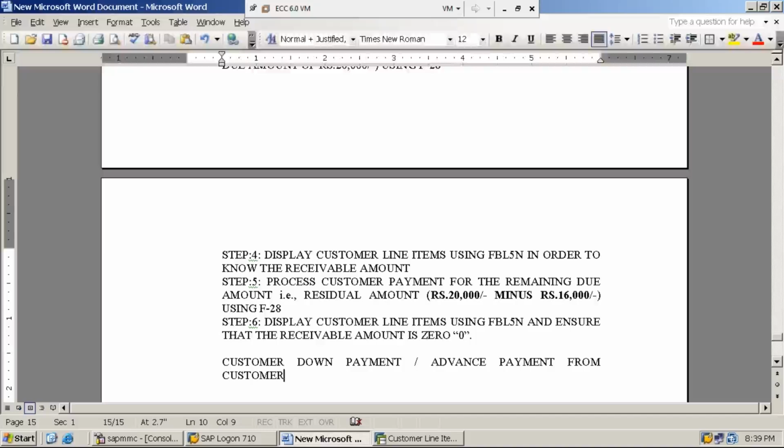But in case of down payment, before delivery of the goods, the organization will receive some amount in advance. Whatever amount is received by the organization in advance before making the delivery, that advance payment received from the customer, is called a down payment. Understood clearly?